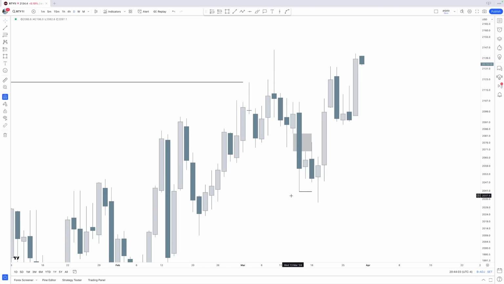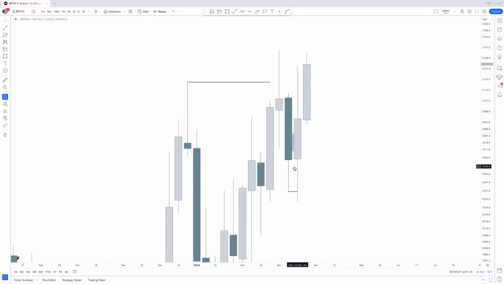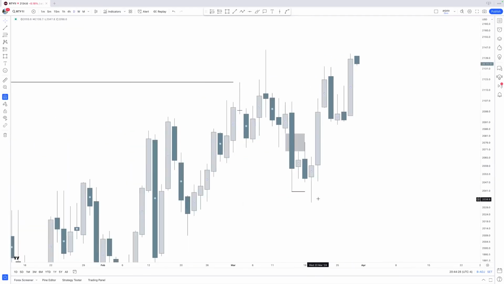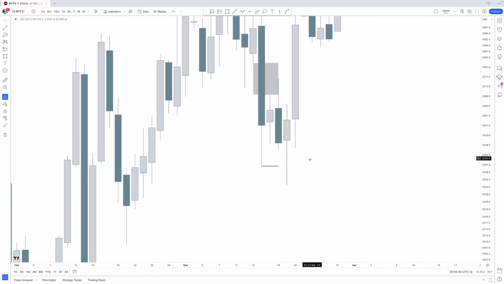weekly time frame. So a failure to close below previous candle lows is actually a sweep on the time frames below that. And a failure to close above previous candle highs is most likely going to be a sweep on the time frame below that again. So right here, what I mean by that, we failed to close below that low right there. Then on the daily, what we see is that is actually a sweep, also a failure to close right there below that swing low, sweeping it potentially.